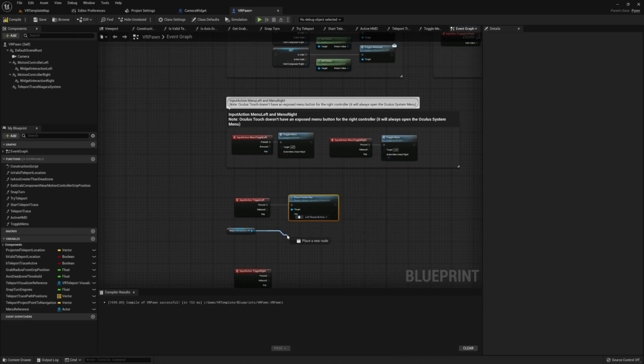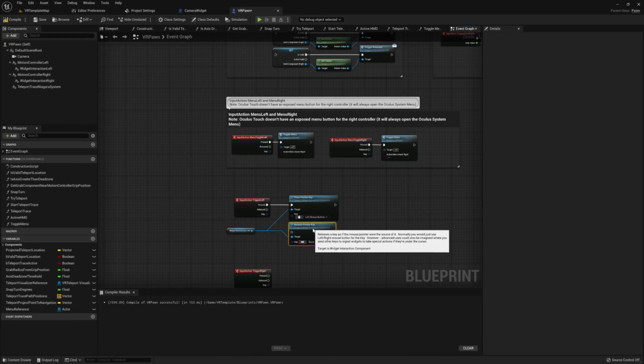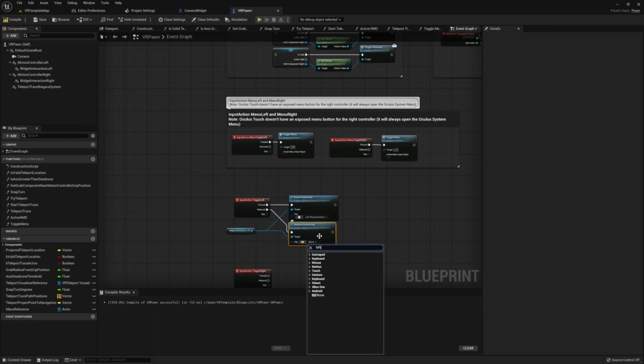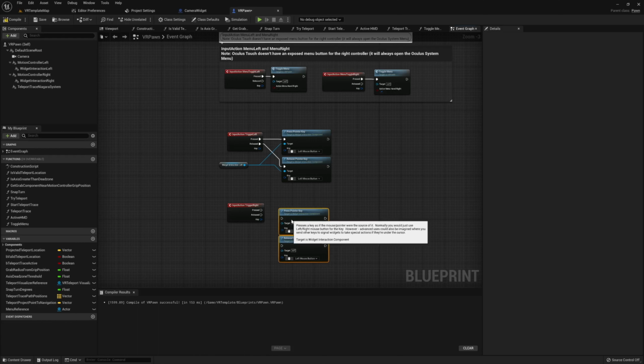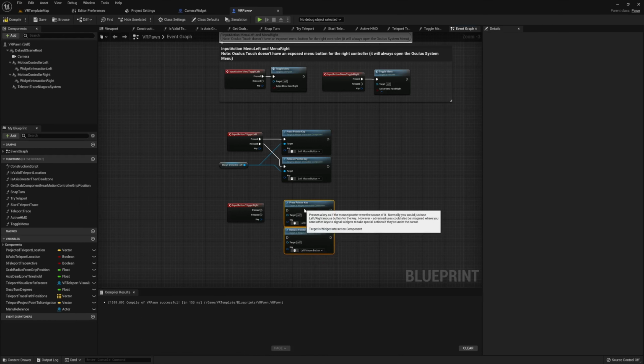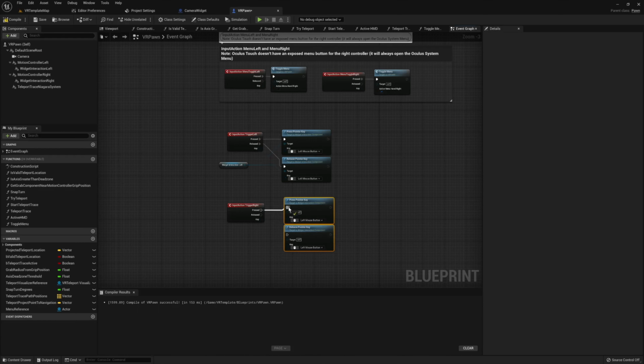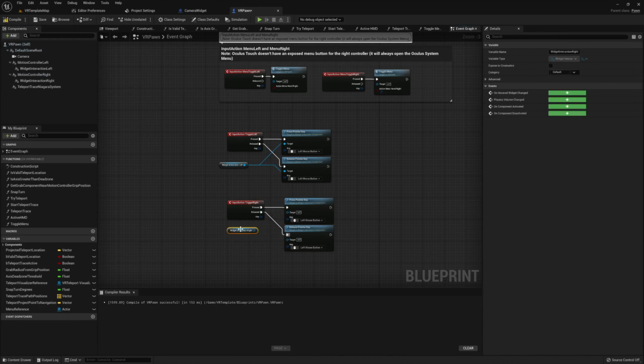And then on released, we're going to take that same widget interaction left, and I'm going to release pointer key. Again, the key is going to be left mouse button. The same thing applies for the trigger right, only this time you'll be using the widget interaction right instead of the widget interaction left. So you can copy and paste those press pointer and release pointer keys, and then just drag down the widget interaction right and drop that into the target value for both.